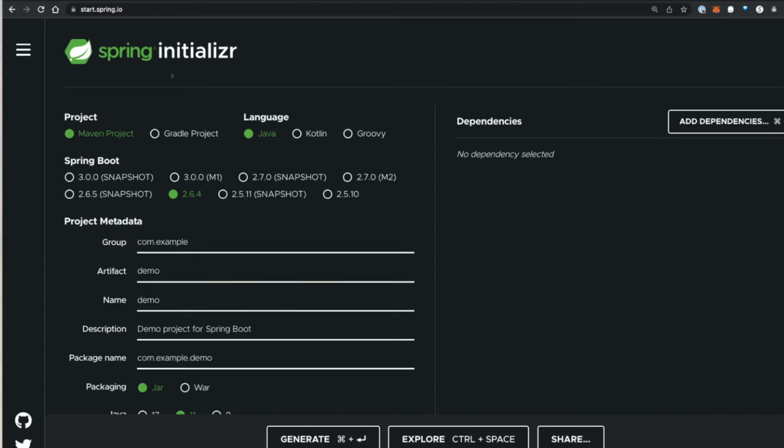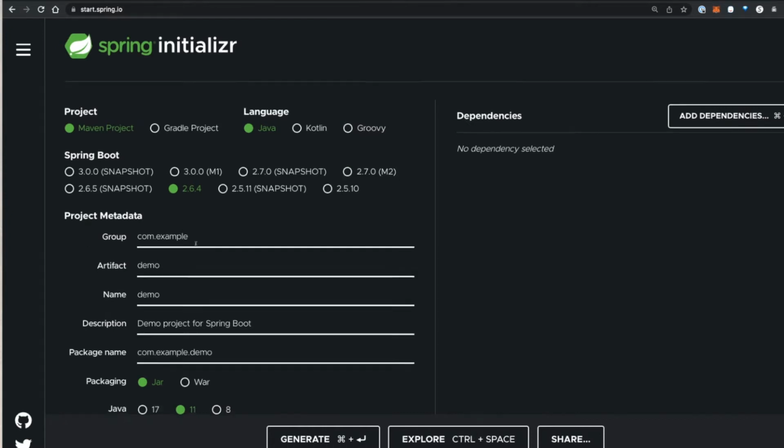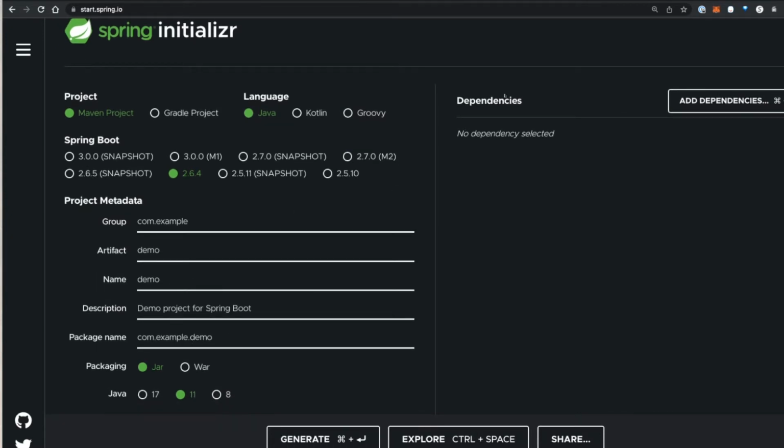It's at start.spring.io, and what Spring Initializr does is it lets you toggle a few settings to generate a template project for you, so that you have a bare bones Spring project that you can then build on top of. You can then start adding your code to. It doesn't really give you much code at all out of the box. It just gives you all of the setup, like the build tool, the language, the version of the Spring Boot, the name of the project, and then over here is dependencies, which we'll talk about, okay?